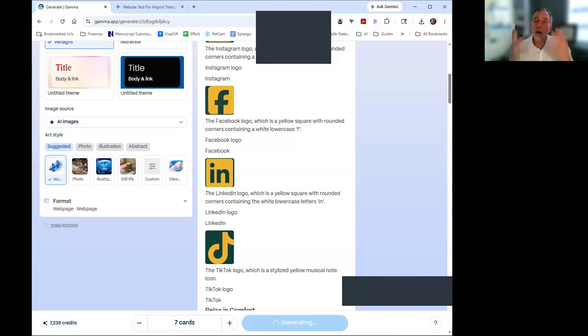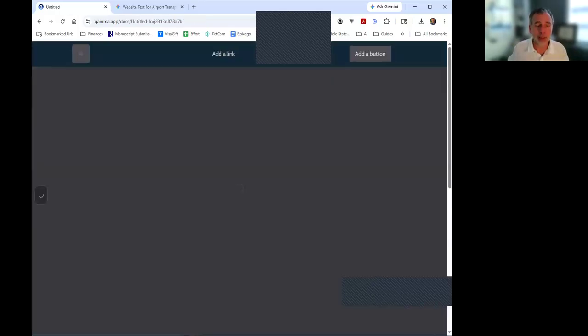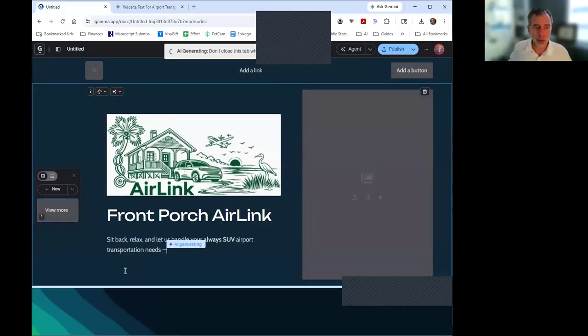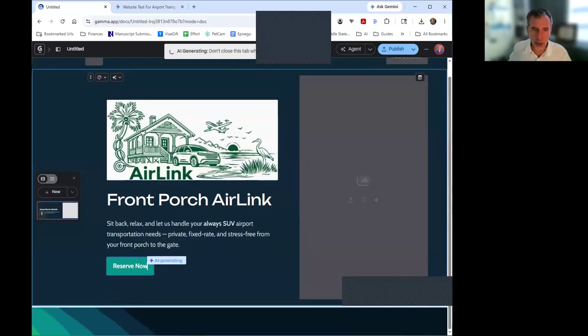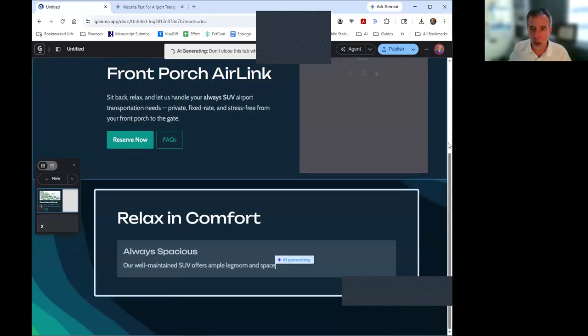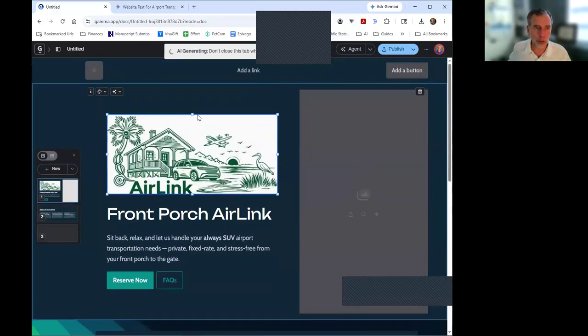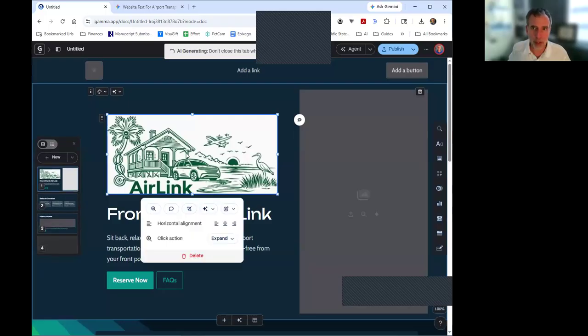So what Gamma is doing right now is it's actually going through the content, going through the pieces of what it's got, going through the direction that you gave it to make sure that everything is concise. And then it's building this website, right? So you can see that my logo is not transparent. That's something that you would want to work on. If you don't have a version of that, it would look better. Or you'll want to switch your background to something light so that this shows up better.